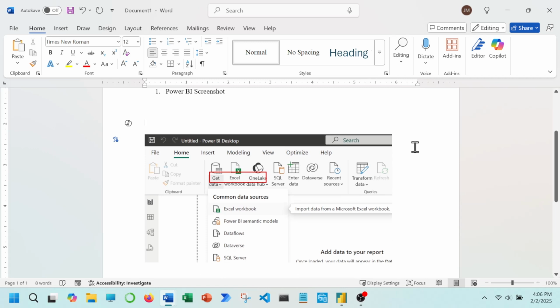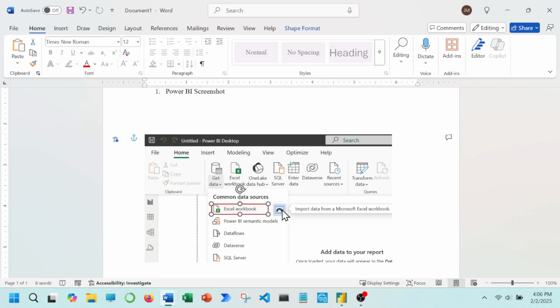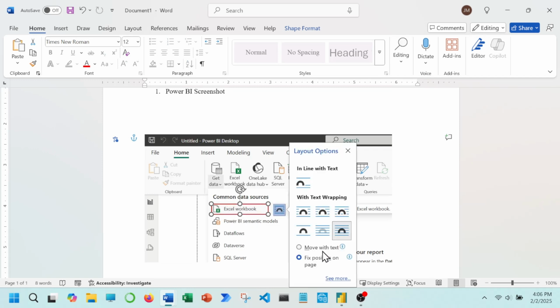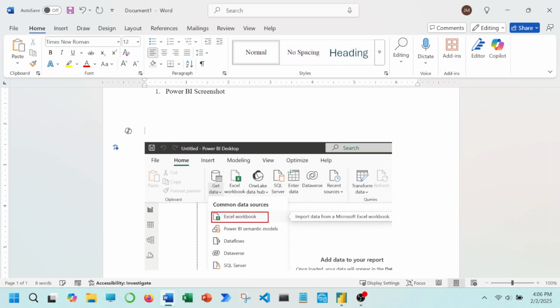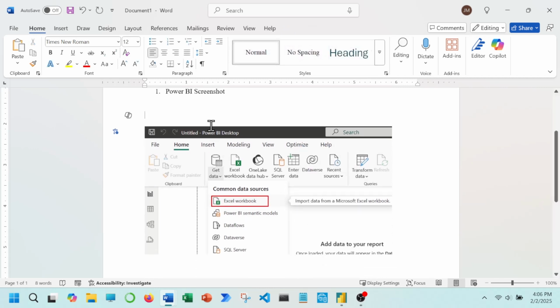So we have to work with those settings and get it into the right format first before we can group those items. We changed the format from move with text to a fixed position just to show how it changes, but if we use group items, they will stick together.